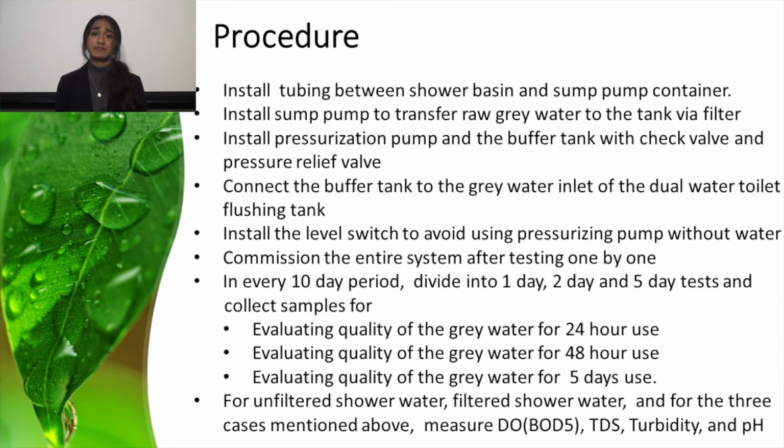Let's get into the BOD5 analysis. Measuring TDS, turbidity, and pH are straightforward, but BOD5 is measured over a period of 5 days. The difference in the dissolved oxygen between the start and the end of the 5-day period maintained at 20 centigrade is called BOD5. BOD5 measurements for gray water did not require any dilution.